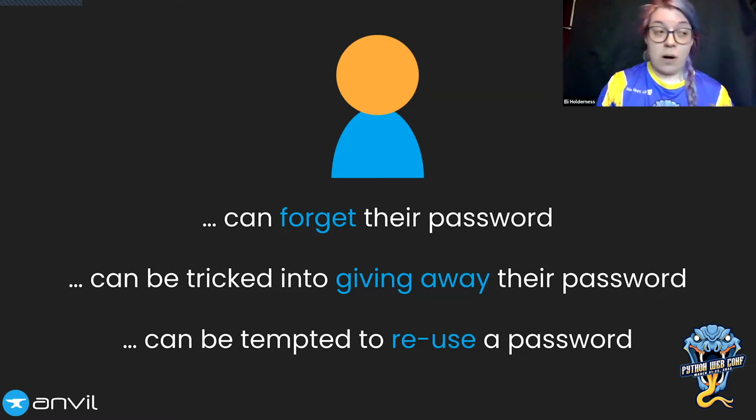And this means that once a password has been leaked out into the wild to a malicious actor, that malicious actor can then go to other web services that user has accounts with and try that same password. And thereby, if you have one account that's been compromised, perhaps more of your accounts will be compromised. But all of these things we kind of have to live with, right? Because the secret has to live in the user's head.